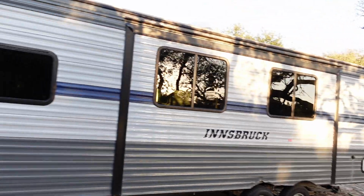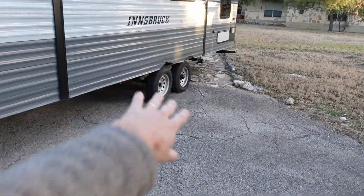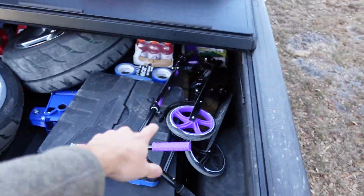So, he's way up over there. Show you all the travel trailer we got. Previous owner had a big blowout right there. Don't worry about that, it's got new tires. The trailer's looking fresh, all hooked up. Got the generator. This time we're bringing scooters. We're gonna be like Lewis Hamilton running around the pits.